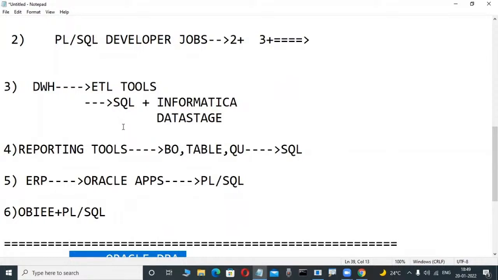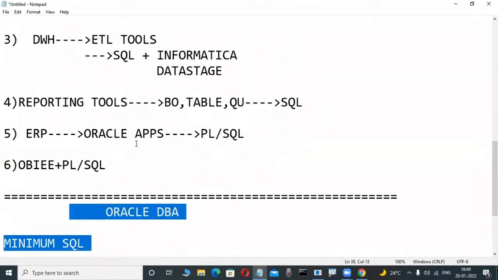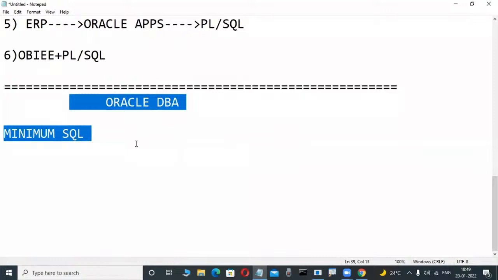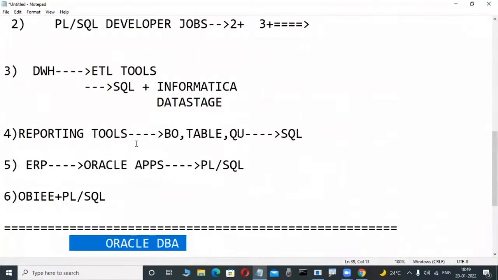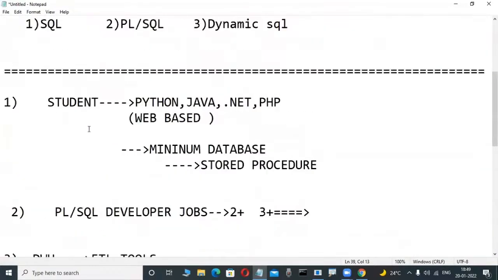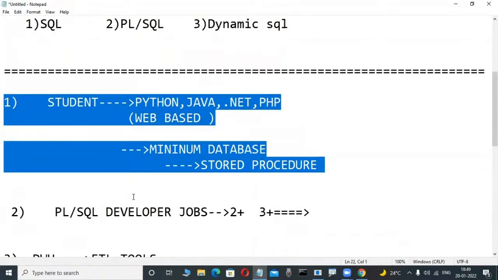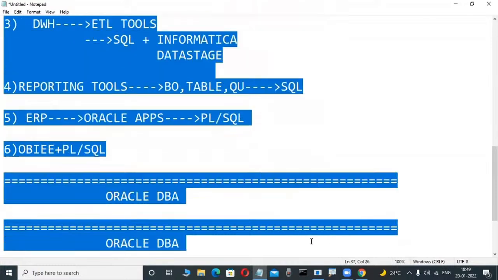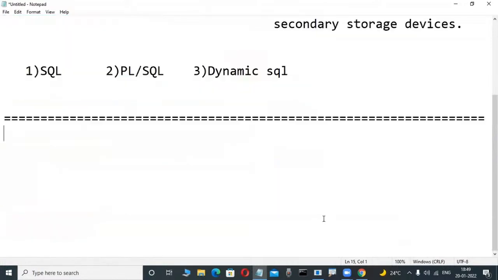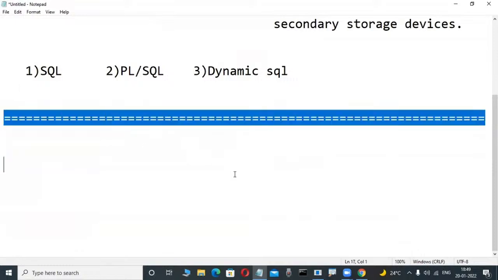Because this has depth of knowledge. Okay, fine. That's why it is most powerful. And nowadays Hadoop programmers and data science programmers, for all these, minimum basic knowledge of SQL is required. Somewhere PLSQL, somewhere SQL only. That's why they are learning these types of courses, and applying for different types of jobs.